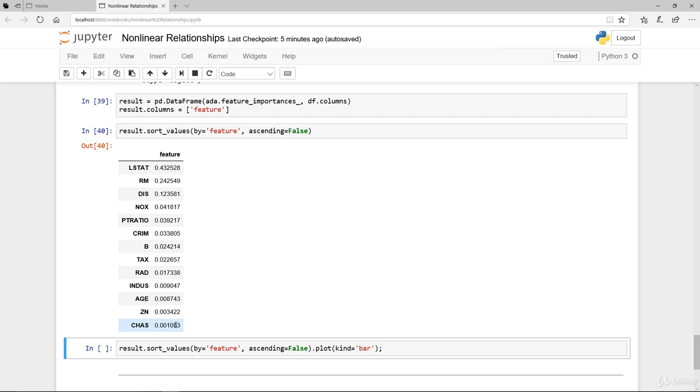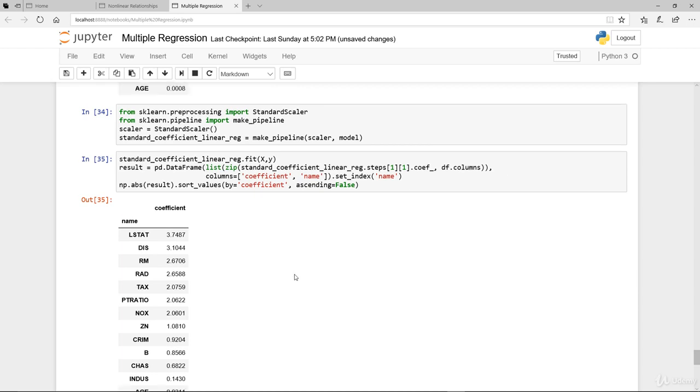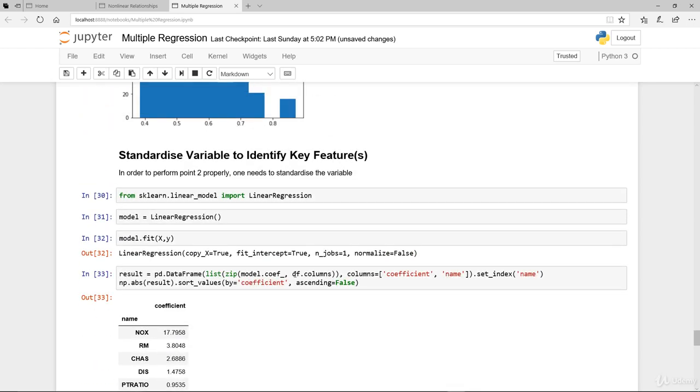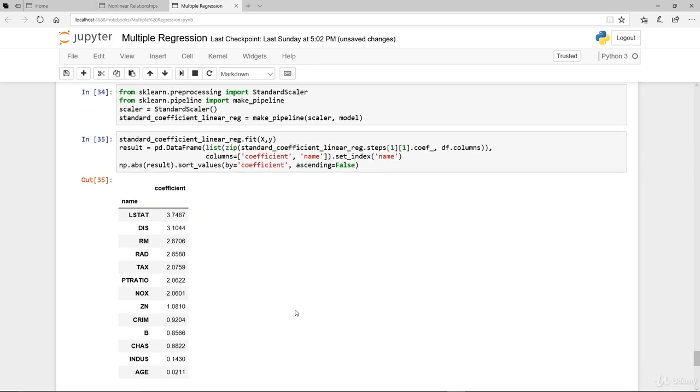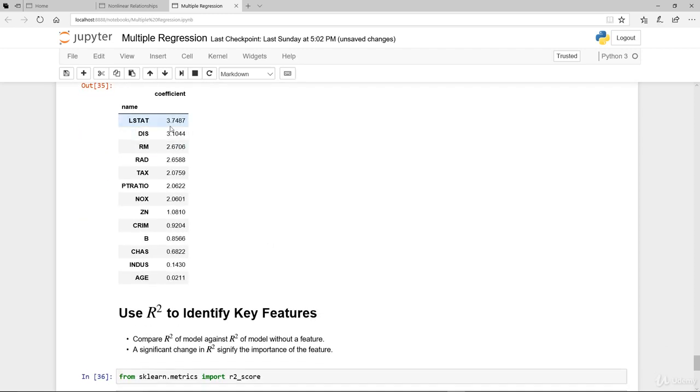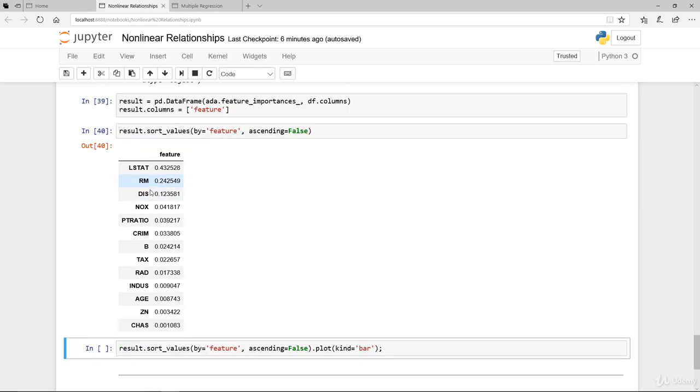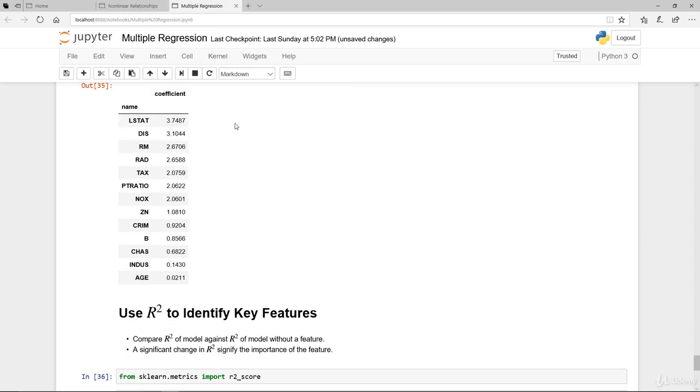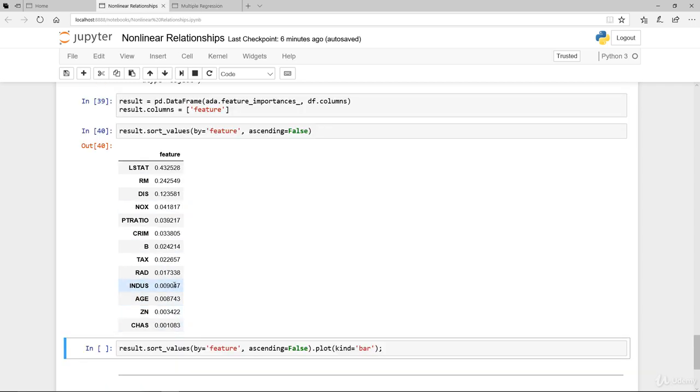It is pretty consistent with what we did before. Now this is just to help you recall this. This is under the multiple regression. What we did was use linear regression and use the actual coefficient itself to inform us, especially after we have standardized it. So you can see LSTAT is also the highest here. It's consistent: LSTAT, this and RM, and the last three are AGE, ZN, and CHAS. This is using AdaBoost, and if you look at this, it is AGE, INDUS, and CHAS. So a slight variation, but INDUS is also fairly low at the bottom, so they are fairly consistent.